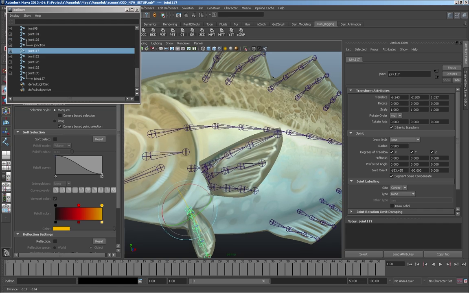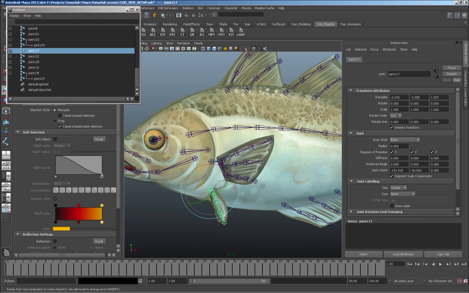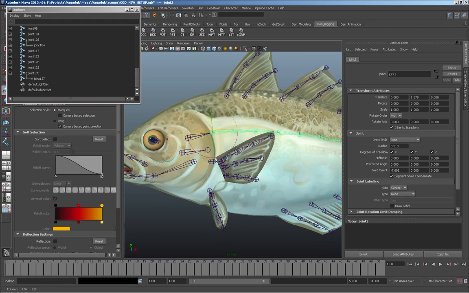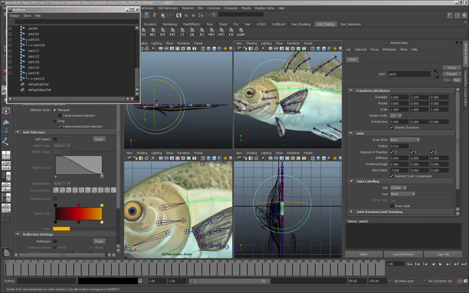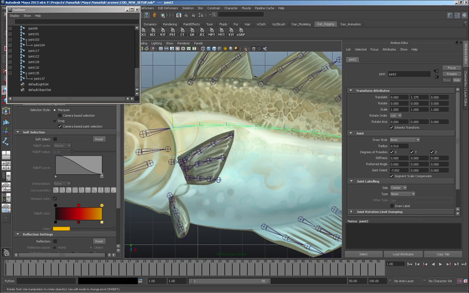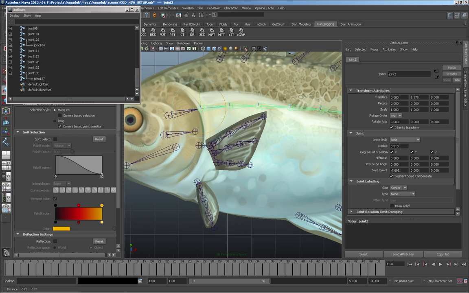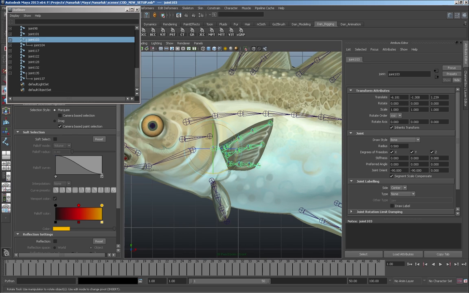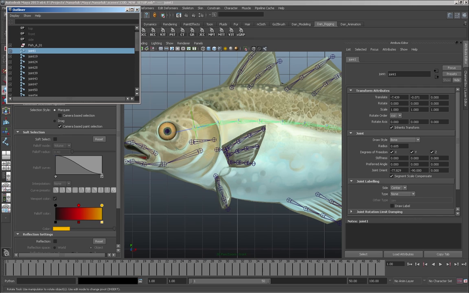All right, and then the other thing I need to consider is which part of the body, which part of the spine, these joints are attached to. So along the actual spine chain here, what area, what bone are they actually connected to? When the spine or the fish's body moves, what do I want them to follow? That's going to be important to consider when I'm putting all of these together. And I think that most of these fins are going to follow this joint here, since they're sort of in line with it. I think what I might do is actually start naming all of this.